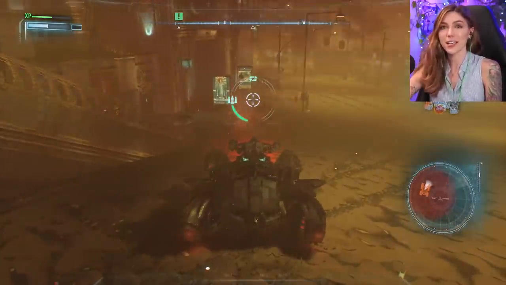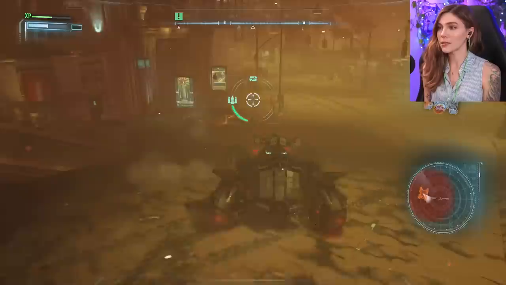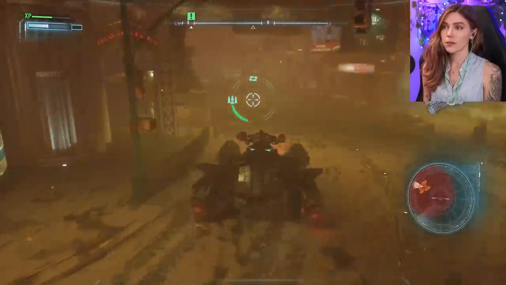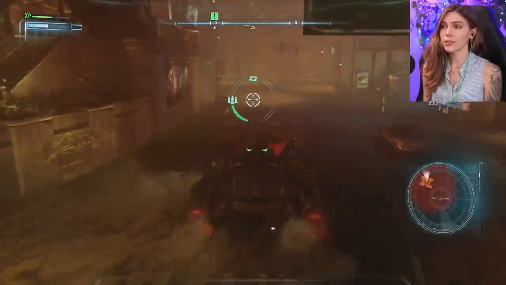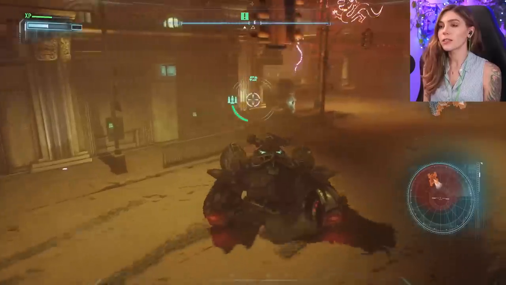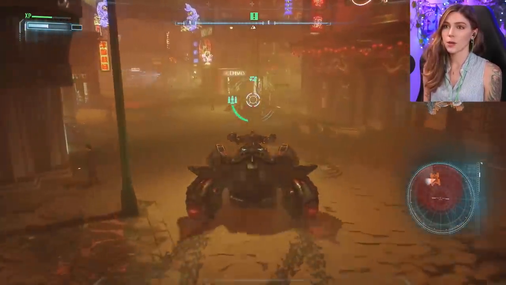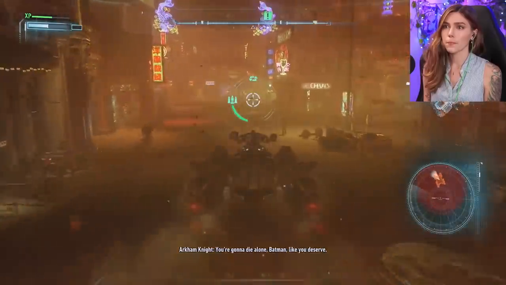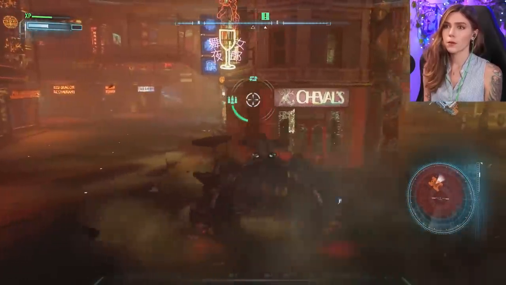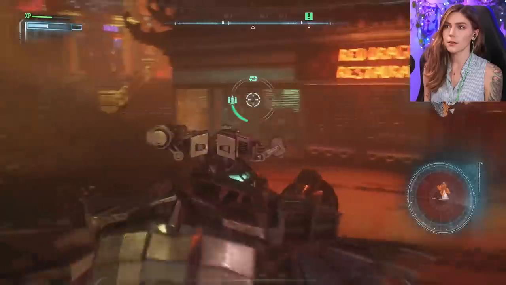So when you get spotted, the camera zooms really far out from Batman, and it's so hard to control the Batmobile when you can't even tell where you are. I don't even know how to explain it. I feel like you'd have to play it to understand what I'm talking about. You're gonna die alone, Batman, like you deserve. So it's over there, but I don't remember where the final ones are. I think they're all in the front.